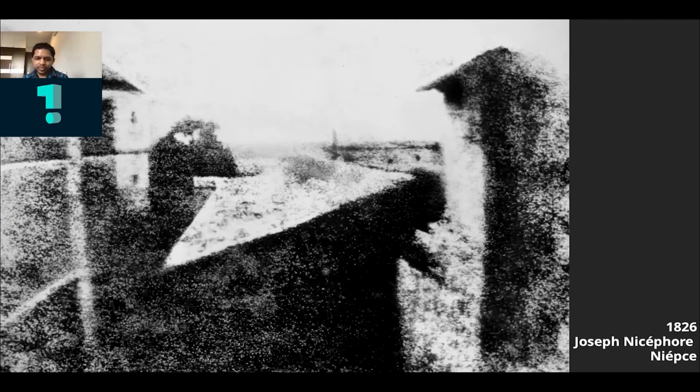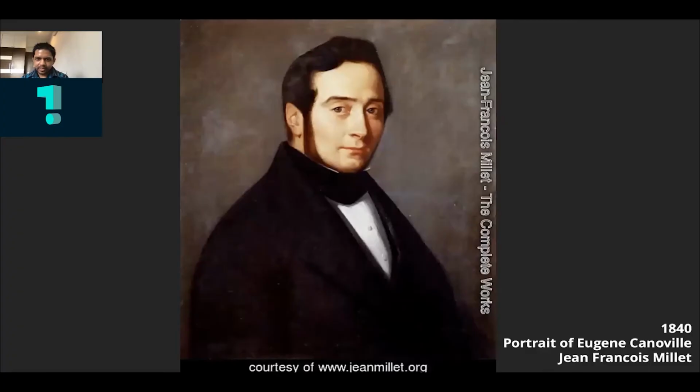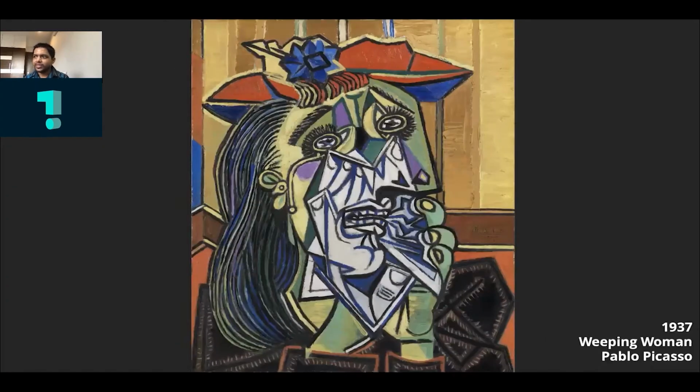from the invention of photography back in the early 1800s. This is one of the first photographs ever taken. And up till then, the artist's main responsibility was to try and capture reality as best as possible. So to draw people, to draw landscapes, etc. The artist was judged on how well they were able to capture that reality. But now cameras could do that instantly. So did that lead to the end of art? Not at all.